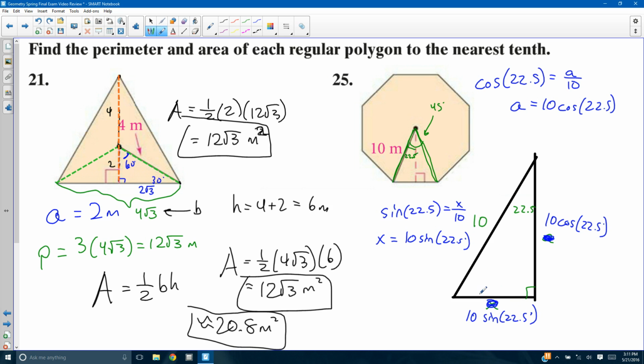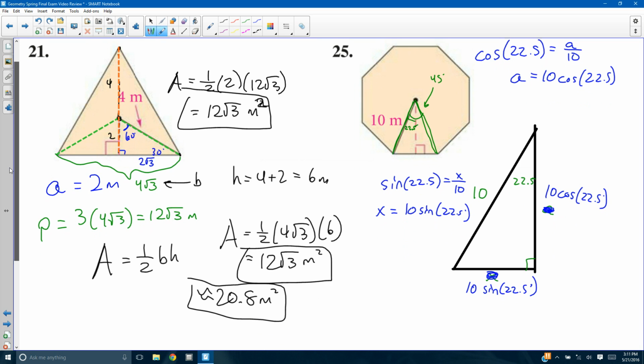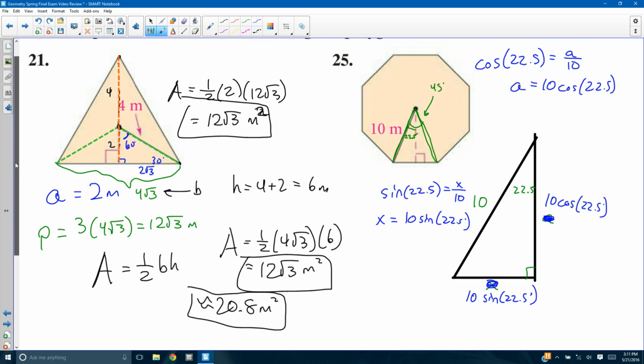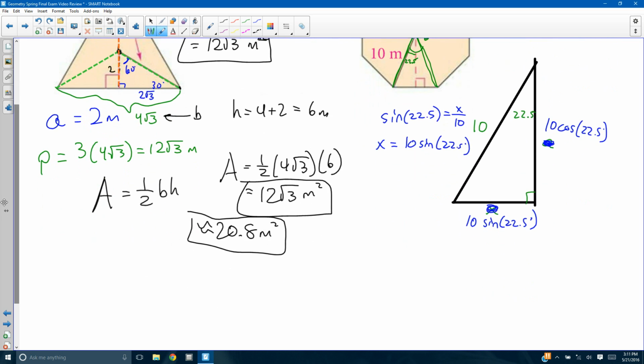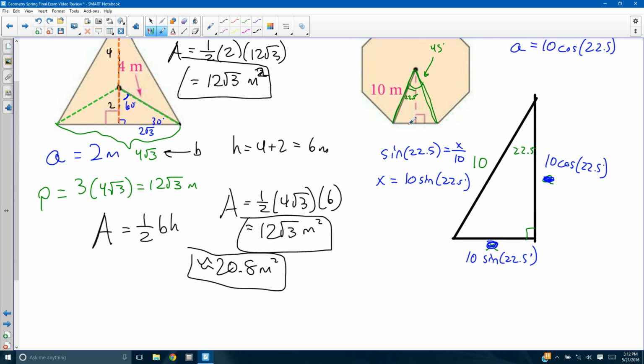Now I know, these are big numbers, and really they are. Both of them are doing 22.5. They're both sine and cosine. Gosh, as an exact answer, this will not look good, even for me. I don't like the look of them, but I do appreciate the fact that it's as exact as it needs to be. So this is x. So this whole thing here is 2x, which is the length of every one side. So 2x is 20 times the sine of 22.5.